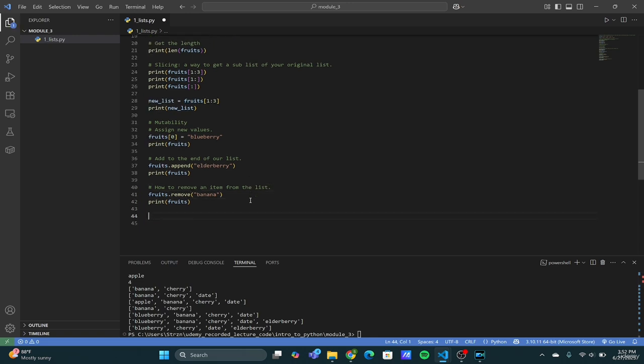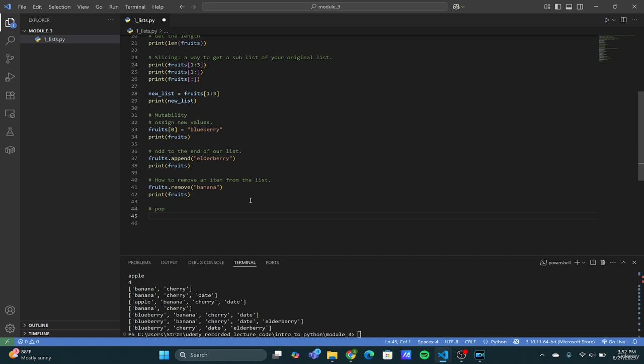The next thing I want to talk about is the pop feature. What pop does is it removes the last index value from your list. Right now, our last index value is elderberry. So we're going to say fruits.pop. And when you pop a value from your list, it actually returns it.